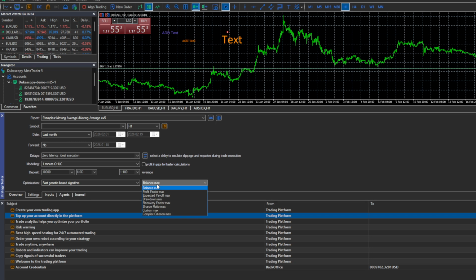Once you've filled in the required information and confirmed the settings using the buttons provided in the strategy tester panel, MetaTrader 5 will run the backtest and display the results for you, based on the historical data available. That's all you need to get started. Open the strategy tester with View then Strategy Tester, or by pressing Ctrl plus R, and then follow the on-screen prompts to complete your backtest setup.